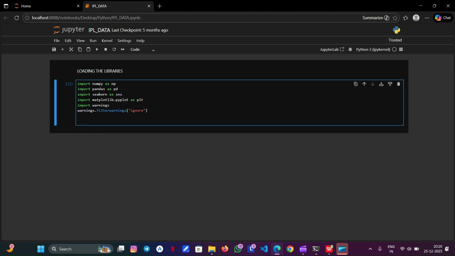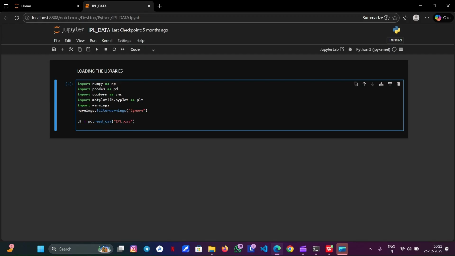After that, let's declare a variable df and let's read our CSV file. read_csv, and inside the parenthesis we have to write our CSV file name, which is IPL.csv. And after that we have to see what the contents inside that CSV file are.